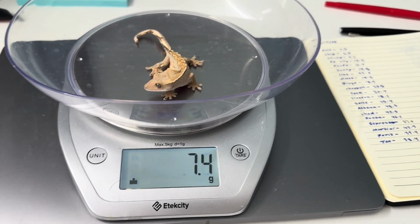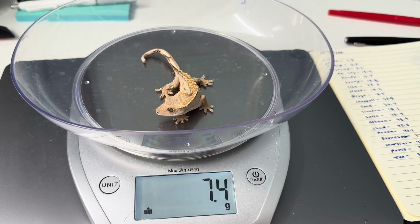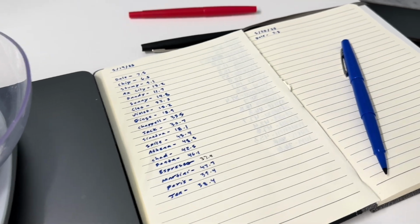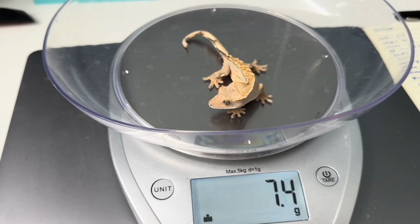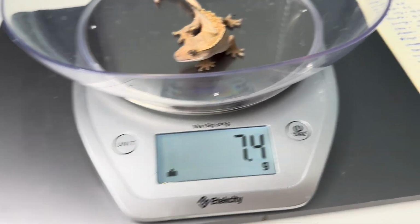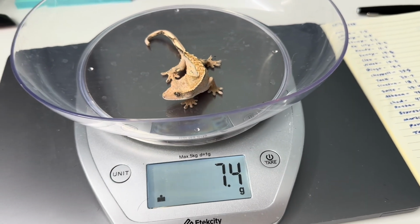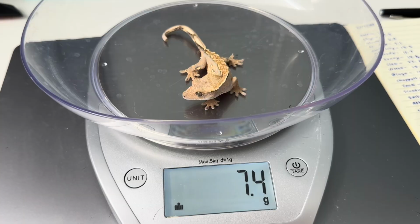Today I'm just going to be doing a simple walkthrough of weighing my geckos, going through each and every one of them and recording their current weight as of 5/20, which is today as I'm recording this. Currently this is Dale, so he's 7.4 and he was 7.5, so lost 0.1, not too bad. Didn't get fed yesterday, so that's probably why.